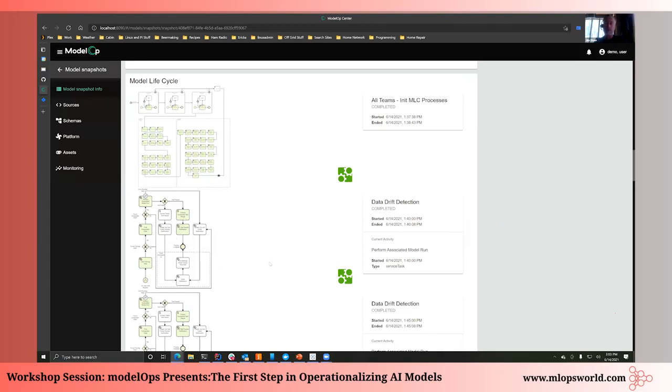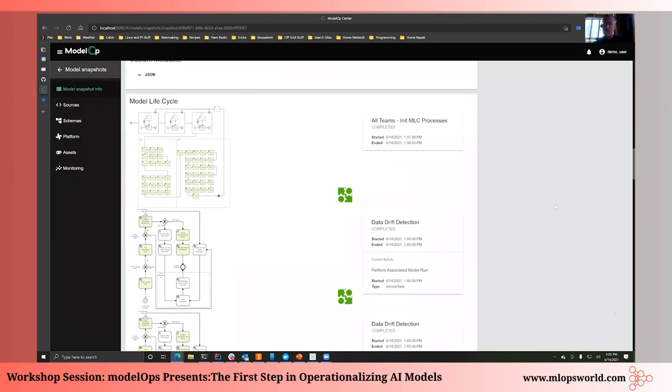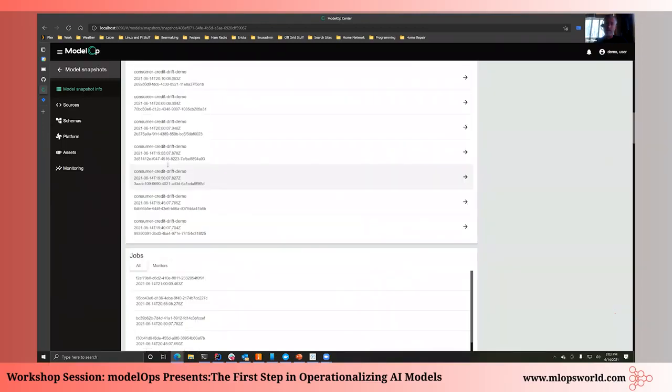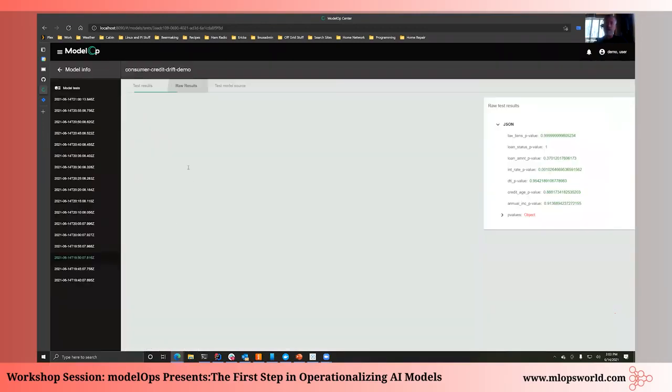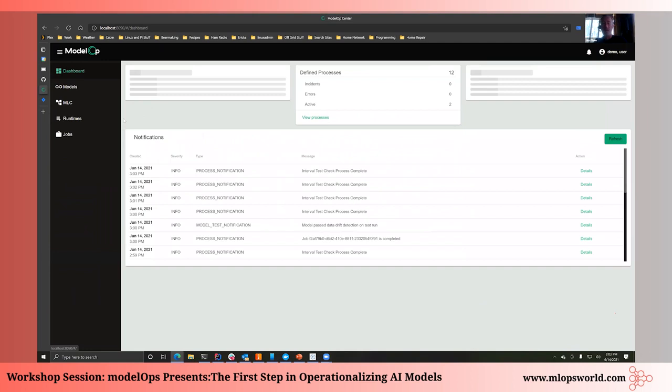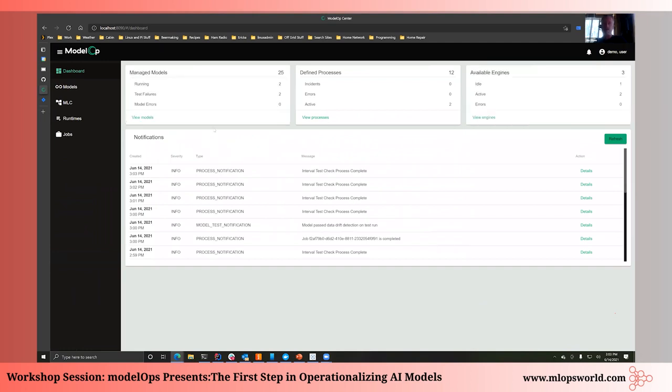We can see each of the drift detections that were actually done, as well as look at any of the individual results in this case, and actually capture the different p-values that were produced by this specific drift detector. So we have all of that information and can show that yes, they were run every 5 minutes. Now, of course, it would be once a day, once a week, something more realistic. But when we go back to look at that model from an auditing perspective, we have the complete ability to do that.